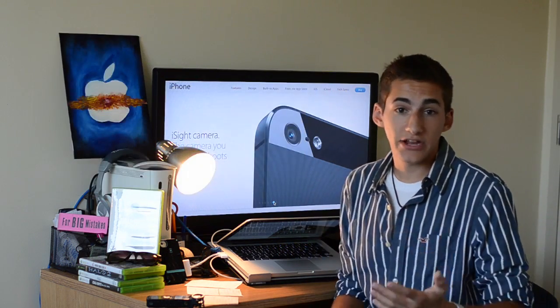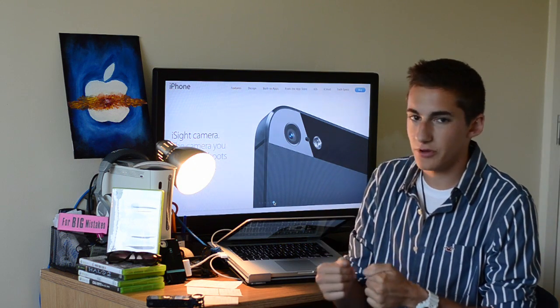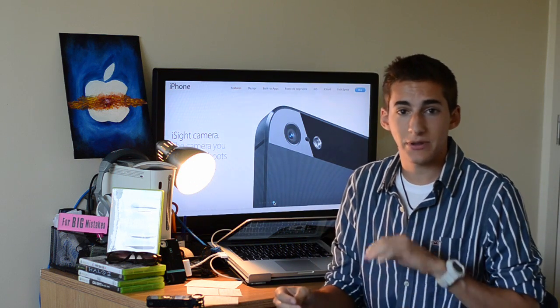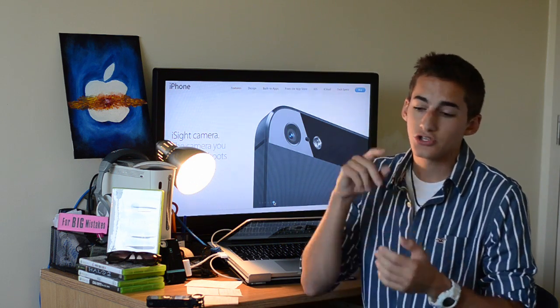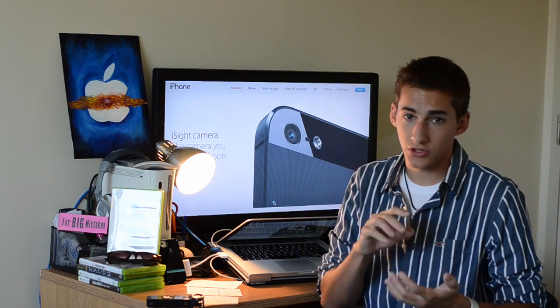Now it has integrated touch as well, so that means, say if you had problems touching it, maybe you didn't always push down the button, you felt you had to push the screen harder to actually push the button. Well, now they fixed issues like that, and they made it much easier to use, much easier to type, scroll, and do anything you're going to be doing while touching the actual touchscreen on the device.